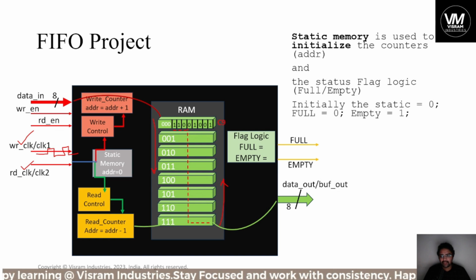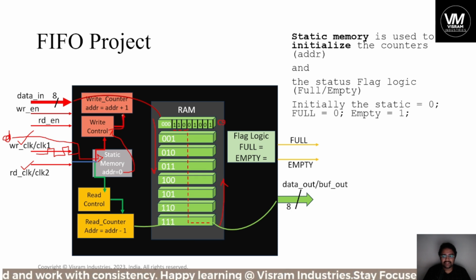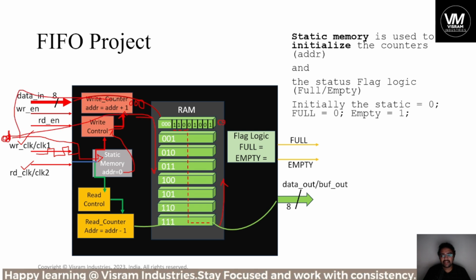For example, you have data at this write clock, and this D is sent through the static memory logic. When the static memory logic address is initialized at 0, that address location in the write control will always be checked with the write counter, and at 000 your data D is written via data in to the entire bit. That D data can be C9. Let us consider an example of what we have done in writing.